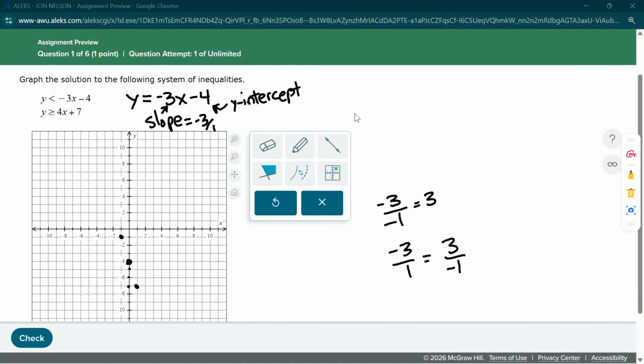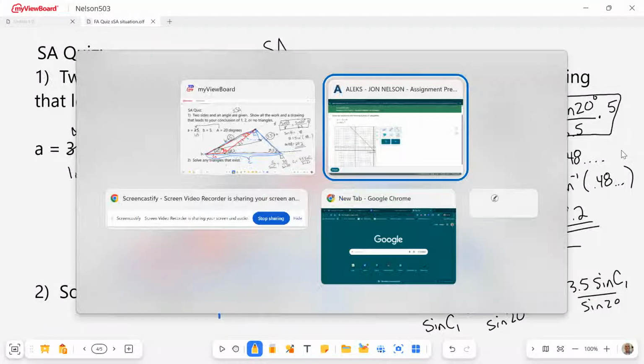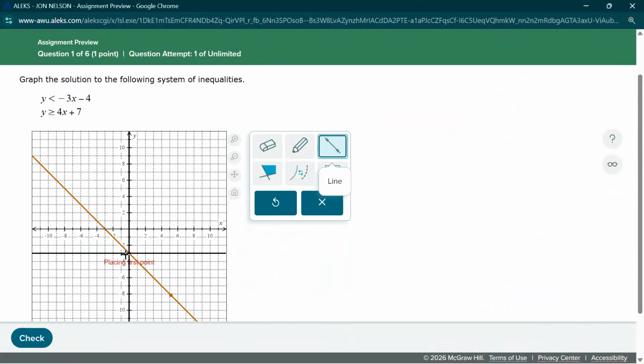So let's see if I can open the line tool, come down here, put a dot there, put a dot. Oh, I don't think it worked. Uh-oh, it might not let me do it. Place a point there, place a point there. For some reason my little program doesn't let me do that, so let's see if I jump over here, jump back over here. So what did we do? We went down 4, and then we went down 3 from that spot and over 1, right? So there's my line right there.